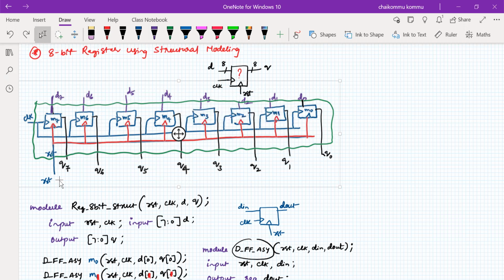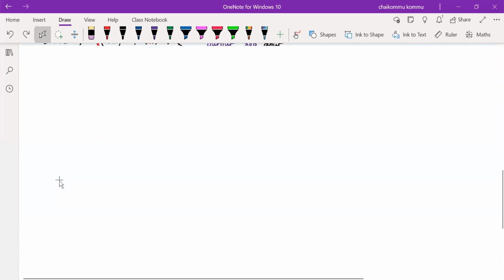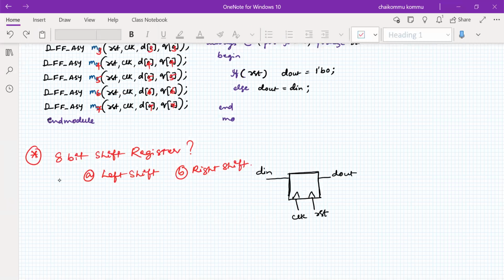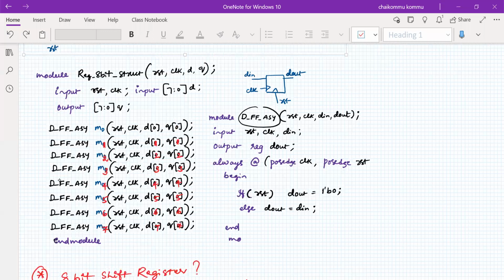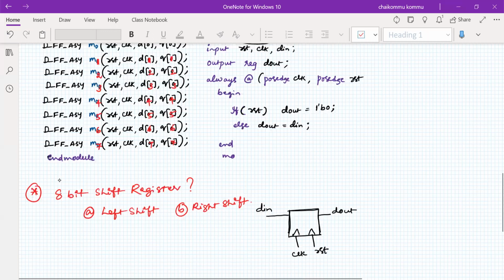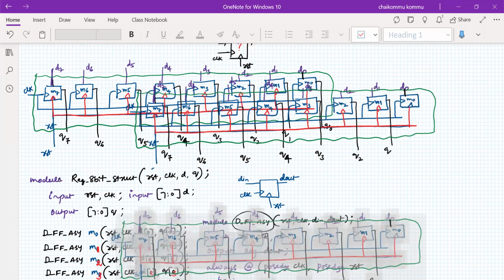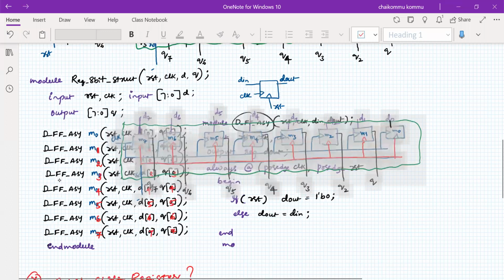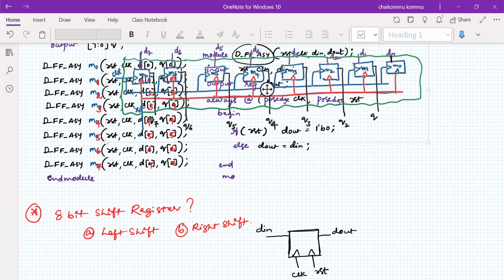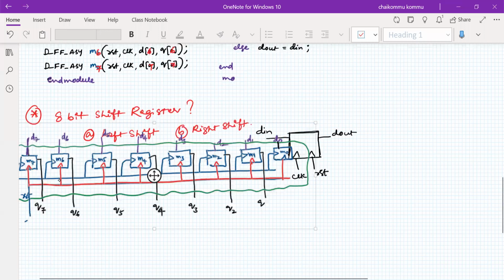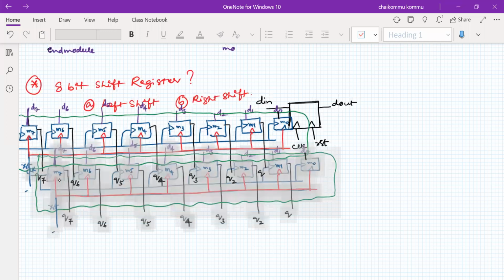Copy. Oh, it is copied. Okay, here you can see.